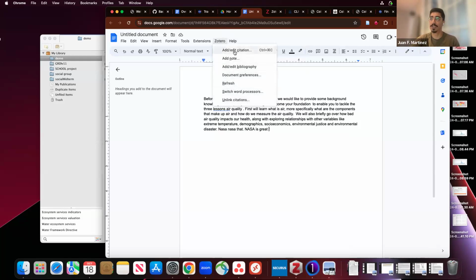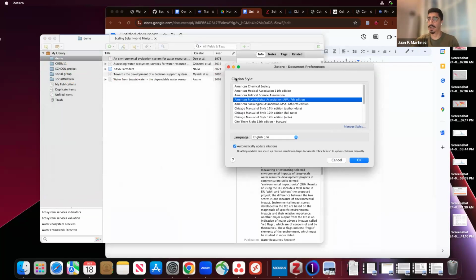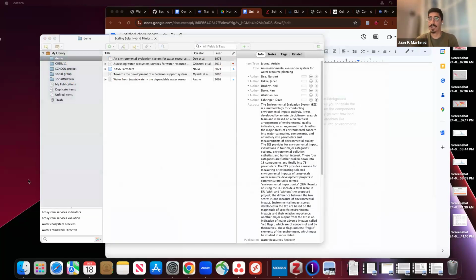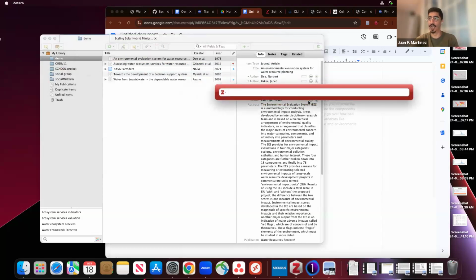The first one is you want to go here, add edit citation. And so what's going to happen is that it's going to pop out this little window, and it's going to ask you, hey, this is a new document. We don't recognize it. What style do you want it in? I'm just going to keep the same. And then it's going to pop out this little bar.